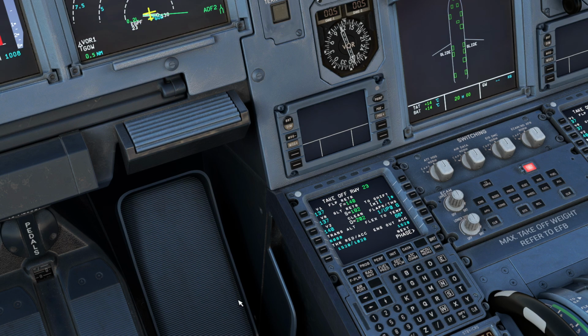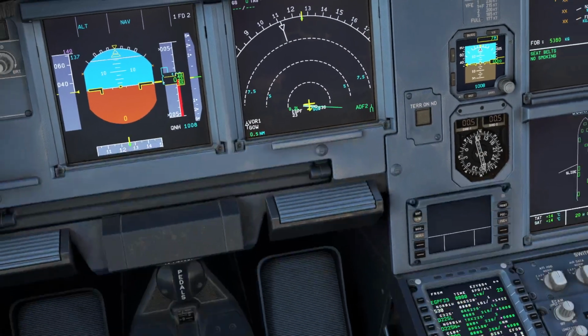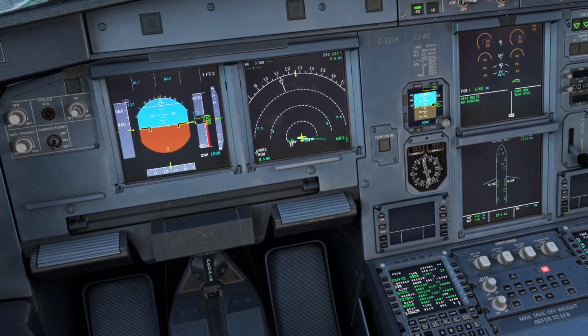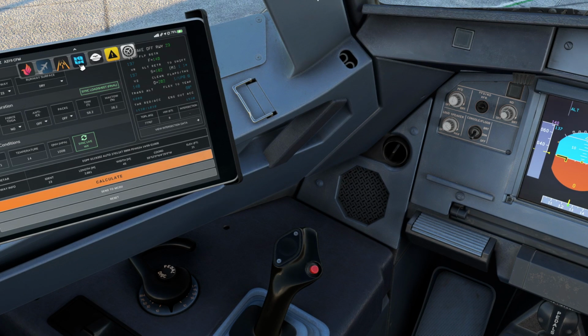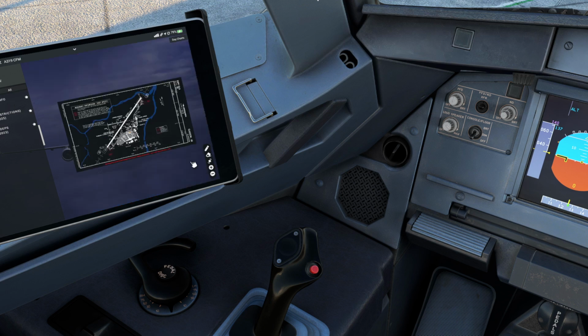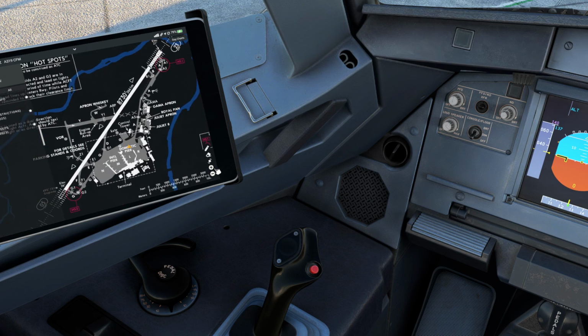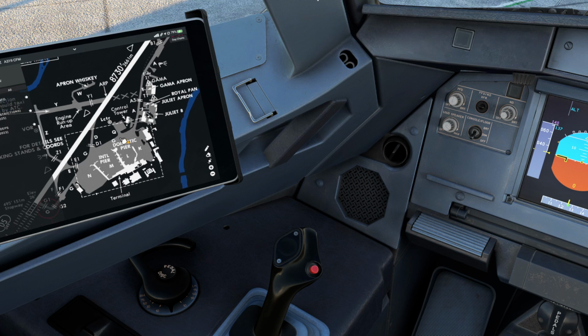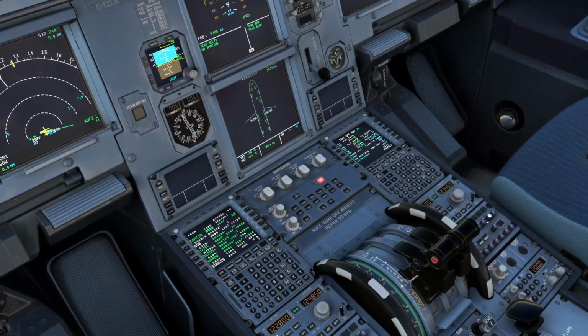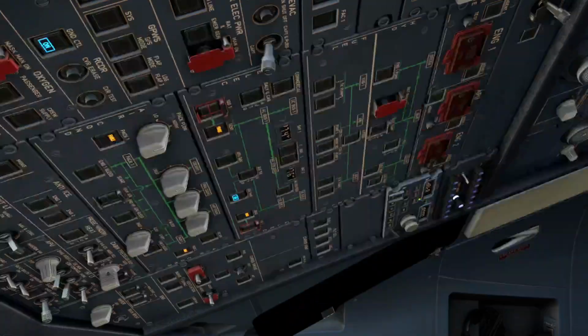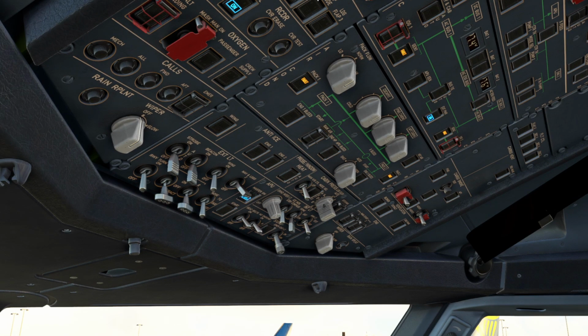Stick that on first officer's MCDU. Okay, so we are pretty much ready to go. Let's get our charts up. Okay, so at gate, we're stand 8. We're going to push back onto Golf, and then we're going to taxi along Alpha to holding point Alpha 1. Once I've started the master.